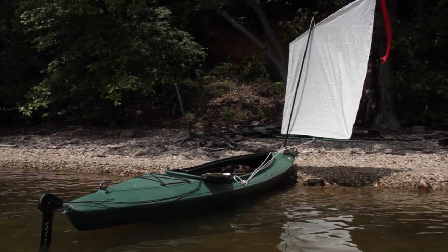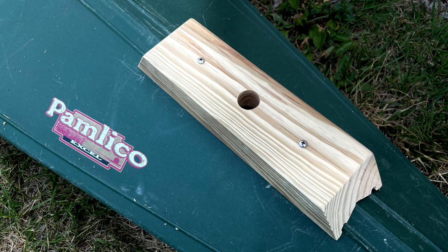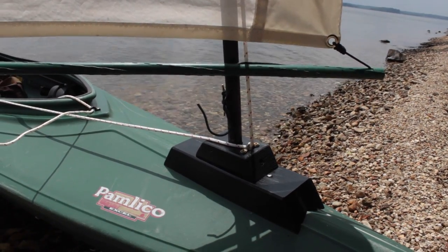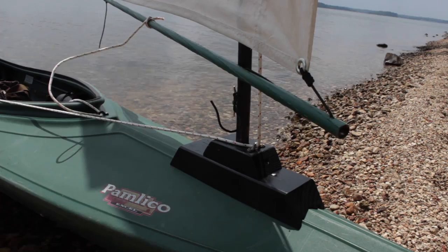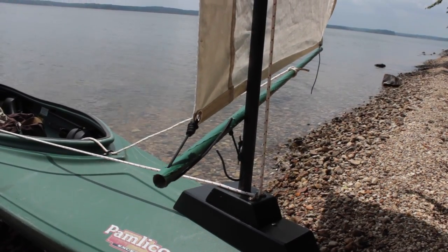It did take some time, but with a little bit of determination and a lot of trial and error, I finally figured out how to cut a perfect recess on the bottom of the mast step, allowing it to mesh with the angle on the forward deck. This provided a much more stable platform for the rig. The mast is a 1-inch solid wood pole about 6 foot high. At the mast head is a simple eye bolt to run the halyard through, and then I have a cleat for the downhaul and a fairlead for the halyard, and the halyard actually runs aft to the cockpit.